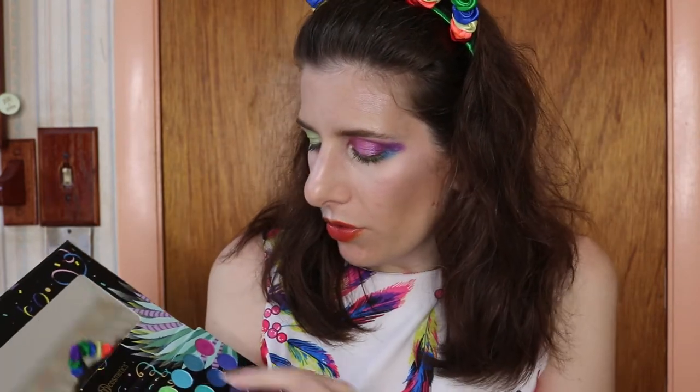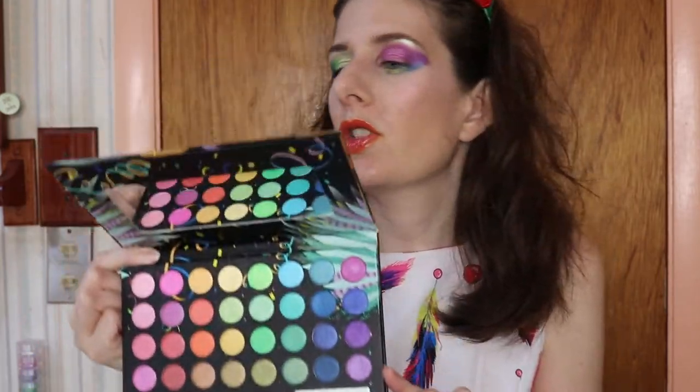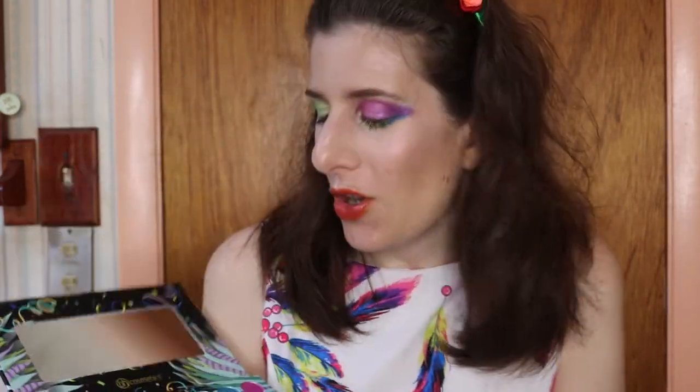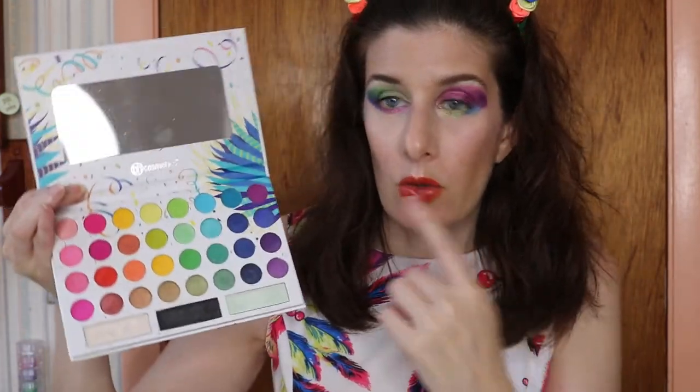I used, let's see, 9 shades out of here, and there are 35. So, I like how this turned out. For being all shimmer shades, they were actually really pigmented. I was surprised with the pigmentation and the opacity of them. Even with this light yellow shade, I was surprised that it showed up as well as it did. Because I know that the yellow shade in here, which would be comparable to the one I used, is very sheer on my skin. So I was very pleasantly surprised to see that it wasn't like that.